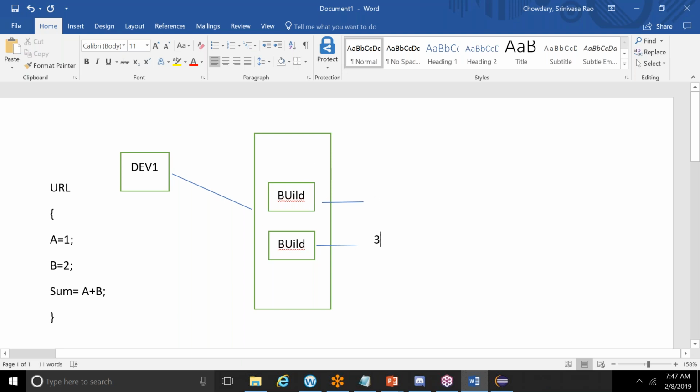Whenever you put it in the server, you get one URL, and anyone can access that URL. That is why developers always need to check whether the code is working properly. Clear, right? That's the reason we call it white box testing. White box testing means the developer is able to see the code.